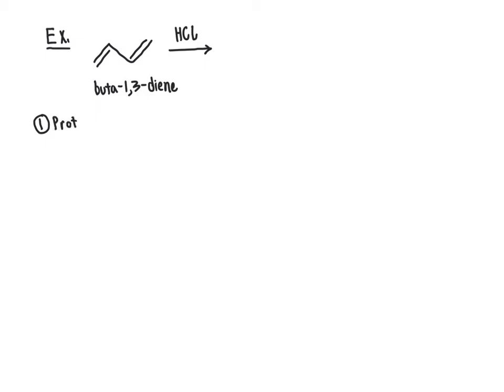So in the first step of this process of taking buta-1,3-diene and reacting with one equivalent of HCl, we protonate, which is going to be true anytime we're reacting with an acid here. So take our buta-1,3-diene, reacting with HCl. We're going to do protonation, so that means we're going to take the pi electrons. The molecule is symmetrical, so it doesn't matter which set of pi electrons we take. We bring those pi electrons over to attack the proton. That forces the hydrogen-chlorine bond to break, leading us to chloride anion, as well as our carbocation intermediate, which we have our 4-carbon chain.